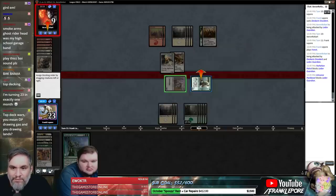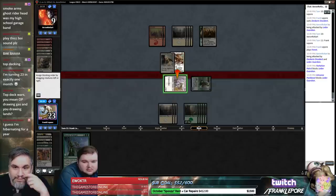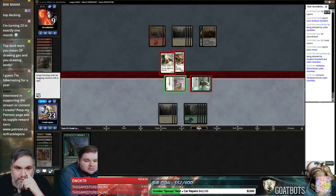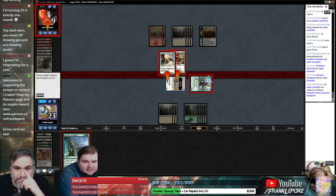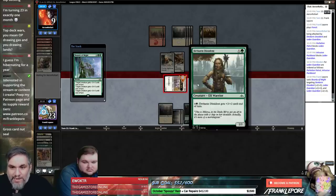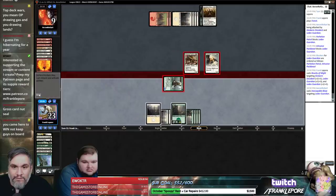The problem is if they have any removal spell for this guy, it's really bad for us. So 1, 2, 3, 4, 5. We can actually go pump, pump, pump, put them to 4, and we still get to keep two guys on board. Because if they have Righteous Blow or anything, it's real bad. We're going to do 1 here and then 2 here, right? So we're not going to win the game because it's just an utter blowout if we do that. If they have any removal for this guy, we'd have to do all 3 on this. It'd be 11 rather than... So it would have been a pretty ridiculous blowout.